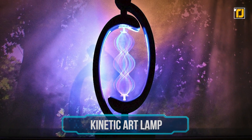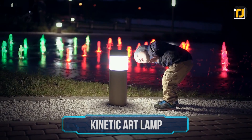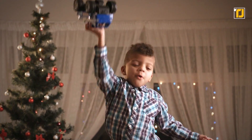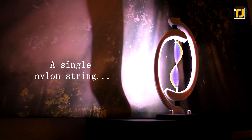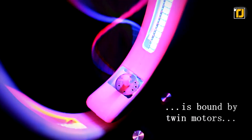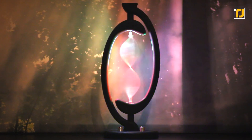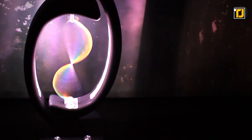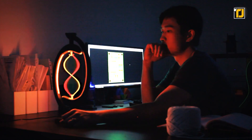Number 8: Kinetic Art Lamp. This next gadget on our list is sure to keep your child amused for a long time and provide you with a magical atmosphere in any interior — a win-win situation. What creates this magical sight? Well, believe it or not, it's pure science, with a nylon string bound between two motors which creates amazing standing waves, each of which are different thanks to the 11 color patterns that every lamp comes with, each one vividly unique from the others. Not only will your kid be in awe of all the different patterns, but their curious minds will urge them to find out more about how it even functions. And then you'll be able to host all your friends over and show them this magical lamp.